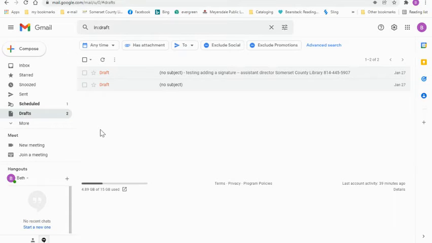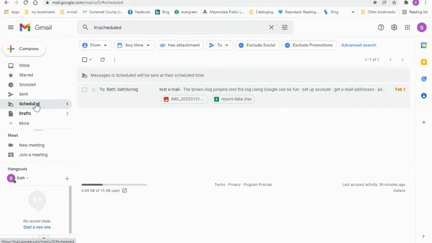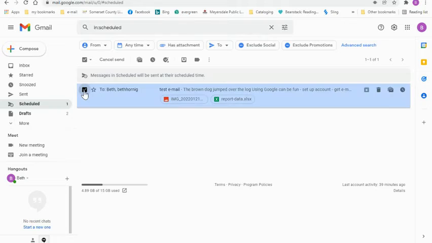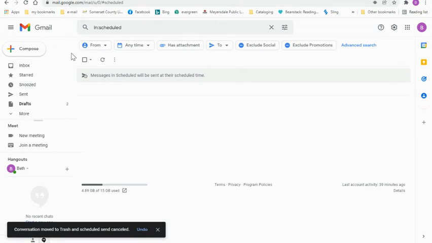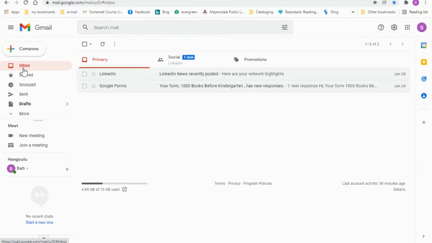So if you should get kicked offline for some reason, or you have to walk away and take care of something else, you can come back to your email, go to your drafts folder, and your email will still be there. And if I look under scheduled, I'll see that I have an email scheduled to go out tomorrow morning. And if I wanted to, I can just get rid of that. Okay.